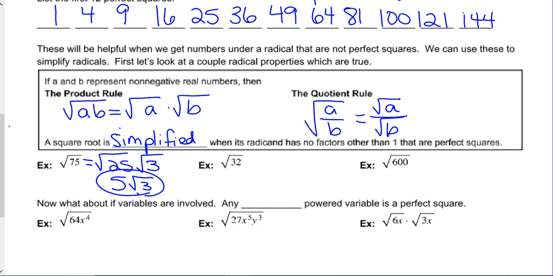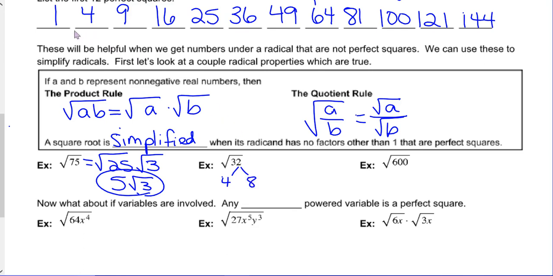Now, let's look at the square root of 32. Which of these numbers will go evenly into 32? Well, obviously, you're not going to look from here and beyond because 32 lies in between here. So look below. Now, the first one that you might see is 4. So I think about splitting this as 4 times 8. If this I think is my only perfect square, let's look at this number and make sure there's not a perfect square in there that's a factor.